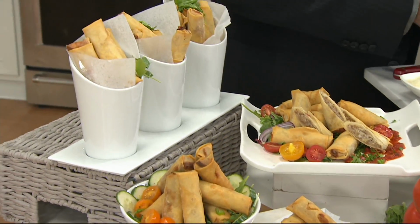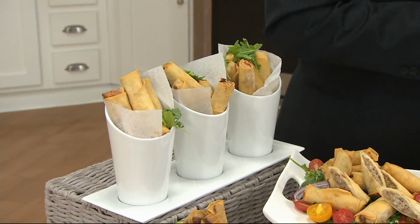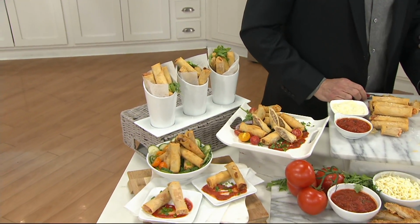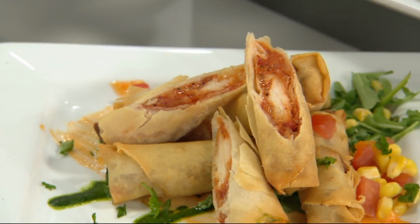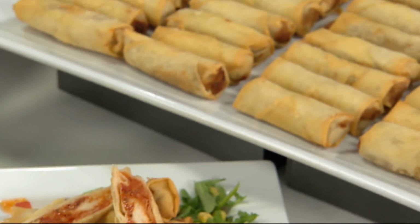You know what's great, David, is I'm sure you have a lot of friends that just show up, right? So I have these in my toaster, right in, I can just take them right out and throw them right in. And I don't have to worry about going to the store. And what's the temperature again on these, Steve? 350 for about 8 minutes? 8 minutes. And from frozen? Yes, from frozen. It's really fast. It's already cooked. That's the thing. So all you're really doing is heating and eating, right? That's all you're doing is eating.